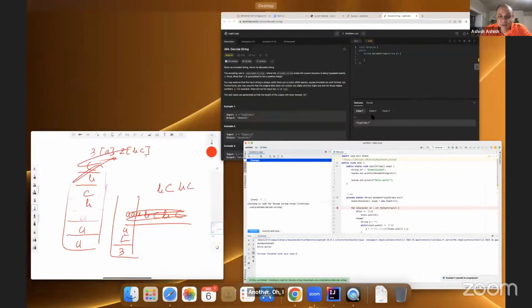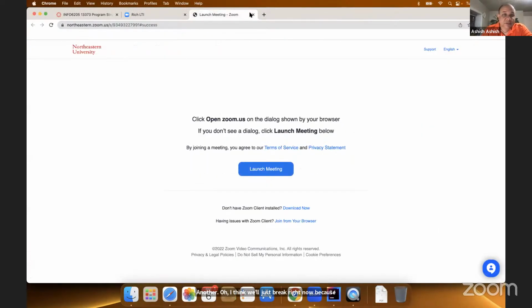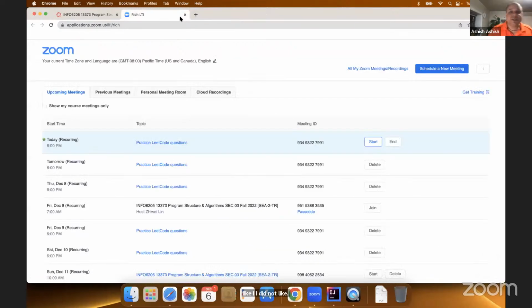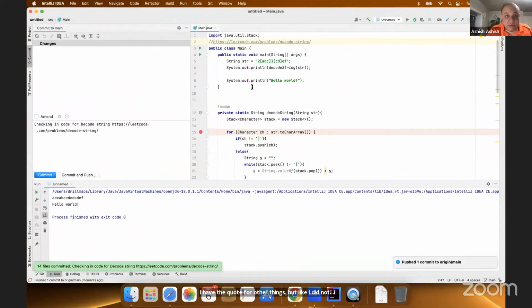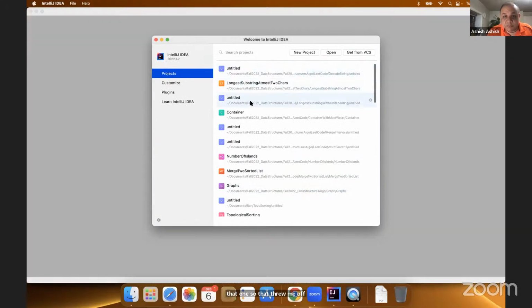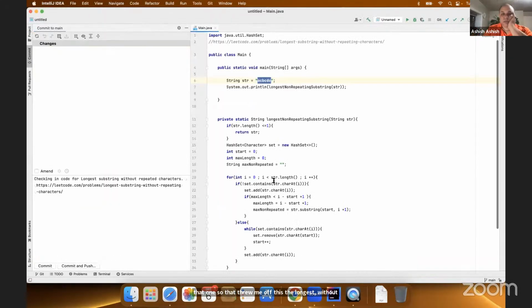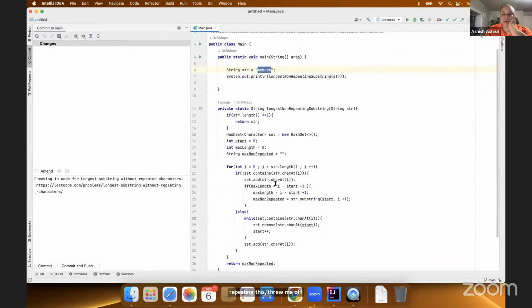Another, I think we'll just break right now because I have the code for other things, but I did not. There's some people missing also. So we did 3 questions. The one question that I did not do is that one. So that threw me off. The longest without repeating. This threw me off. I have to write this. Let's meet tomorrow.